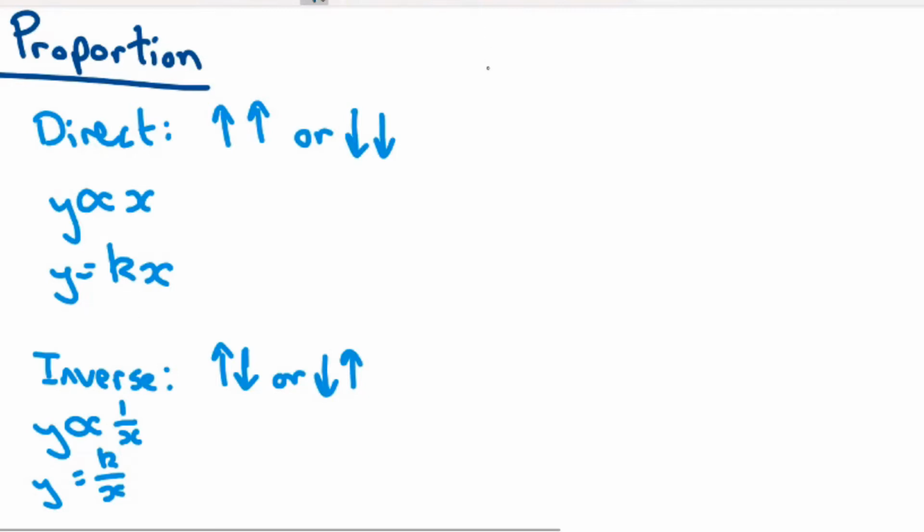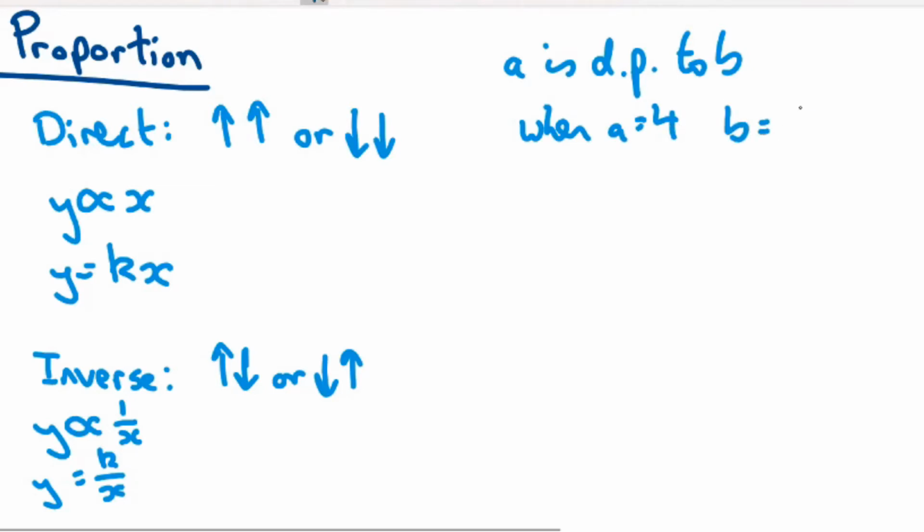So for instance, if we had a question that said a is directly proportional to b, and when a equals 4, b equals 6. Or a is directly proportional to b, so it'll be a equals kb. This is not good enough in terms of constructing an equation. It's like if you have an equation of a straight line, your y equals mx plus c. The m and the c need to have values to give the gradient and the y-intercept, even if the y and the x then remaining generic.